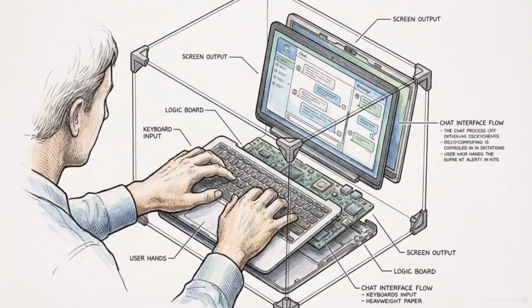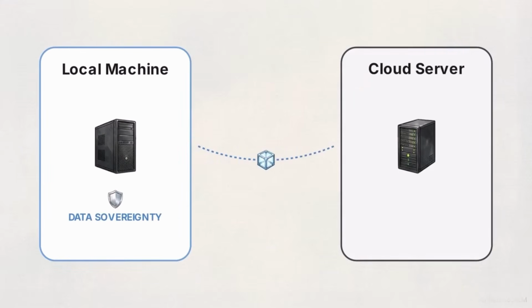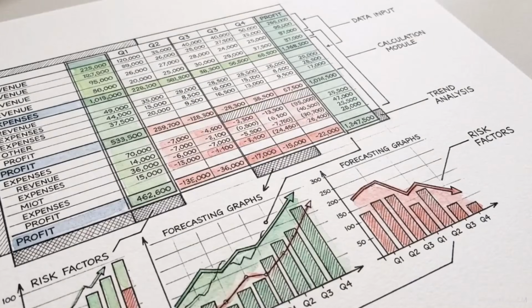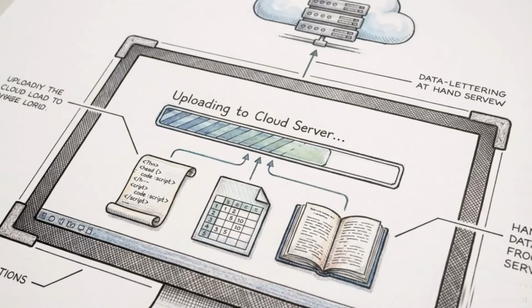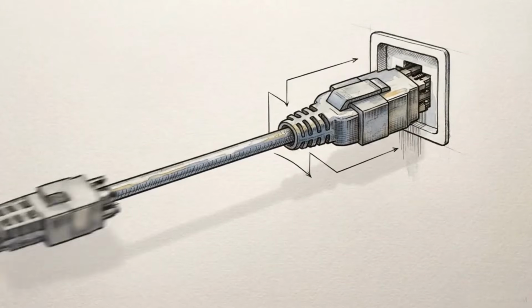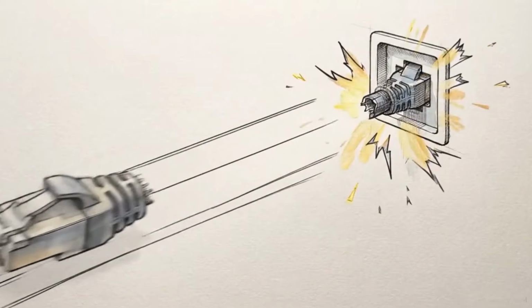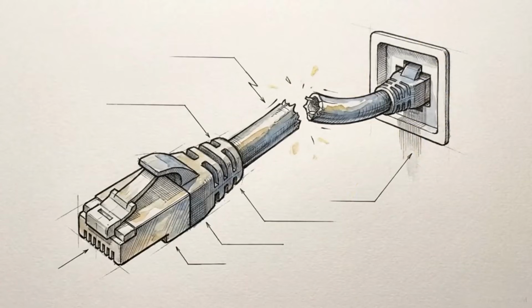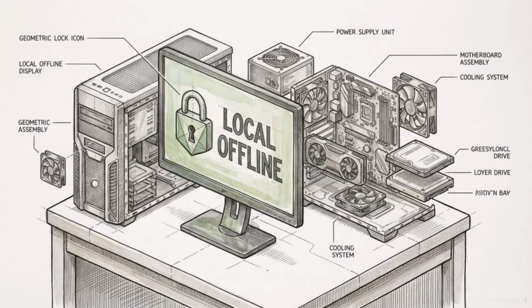ChatGPT is incredibly useful, but every time you type a prompt, that question travels to a cloud server owned by a single corporation. If you paste proprietary code, sensitive financial spreadsheets, or private journals, you are handing over data you might not want leaving your machine. You can bypass the cloud entirely by downloading open source AI models and running them completely offline on your own hardware with zero subscription fees. Running local models gives you complete privacy and prevents vendor lock-in.